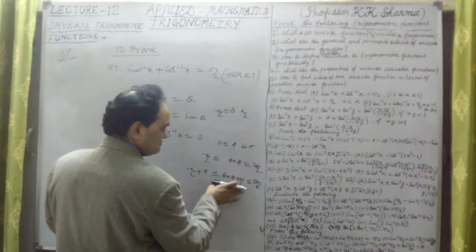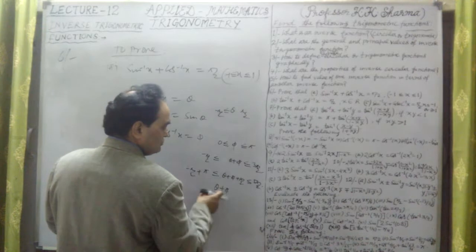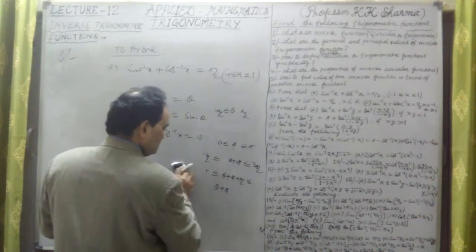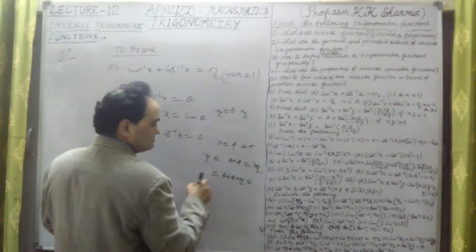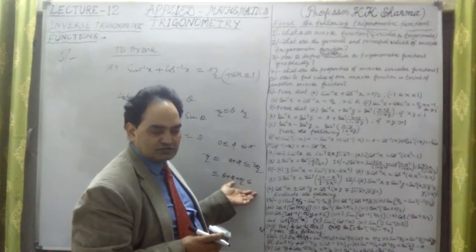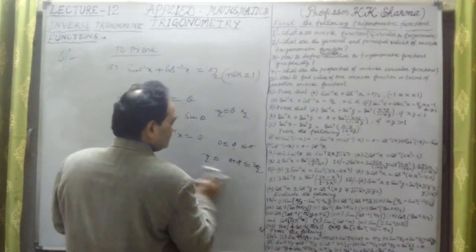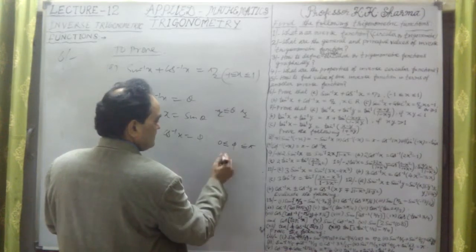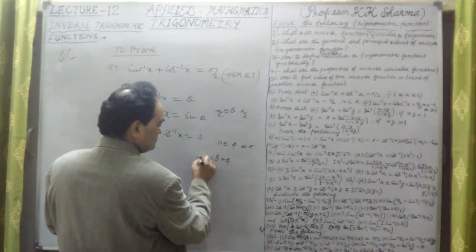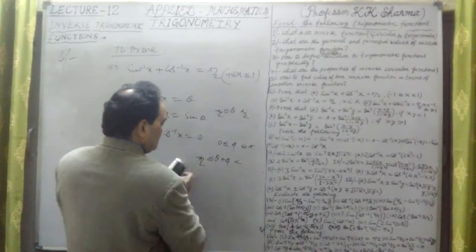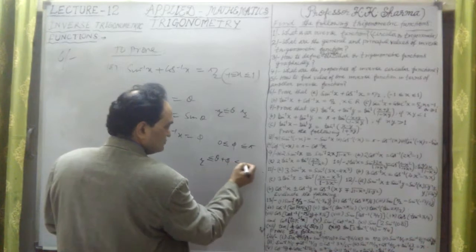Now in this case, because this is lying in between, 5 pi by 2 is more than 3 pi by 2, which is more than 2 pi, so we have to take only, because these two are positive between the first quadrant, and cos is positive in the first and fourth quadrant, right, and sin is positive in the first and second quadrant. So in this situation, if I take theta plus phi, it is greater than minus pi by 2, is less than, or here I have to take, first time taking, pi by 2 less than or equal to theta less than or equal to pi.